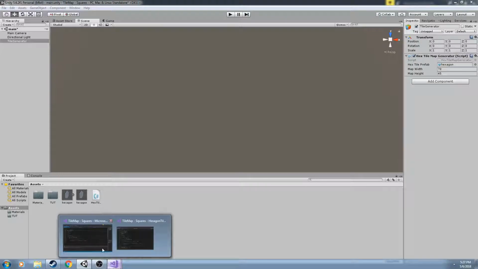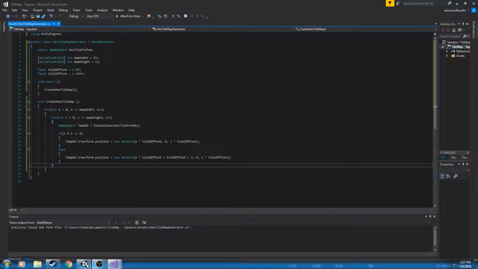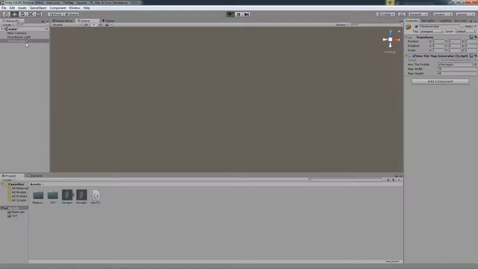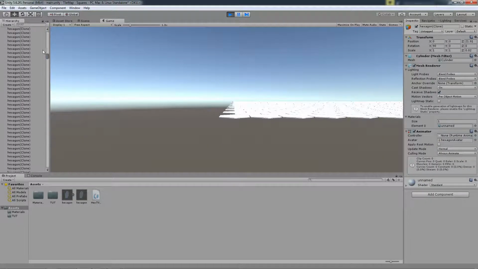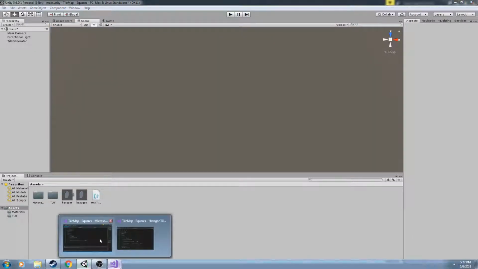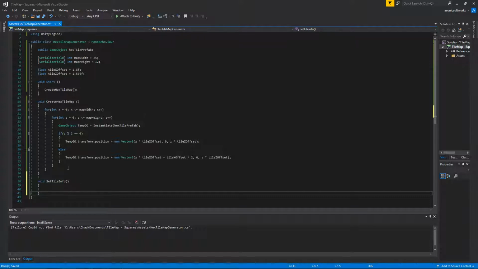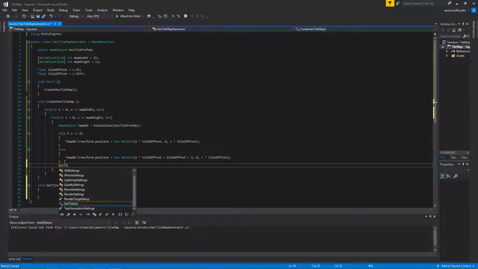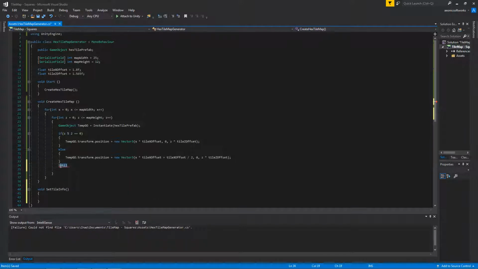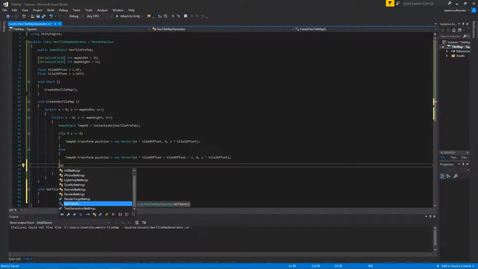But just before I finish this, I would also like to go back into the code. I would like to set the tiles to not just clutter up the hierarchy like this. I'd like some organization to it. I'm going to go back into the code, and we're going to create a new function at the bottom here called void SetTileInfo, and we are going to call that after we have created the game object. Whichever, if or else, we go for here, we are going to call that function so that we can set the information of the tile we've just created and set its position.